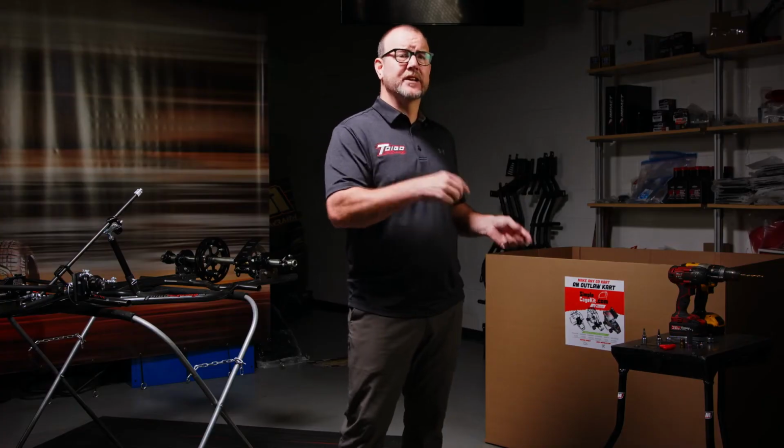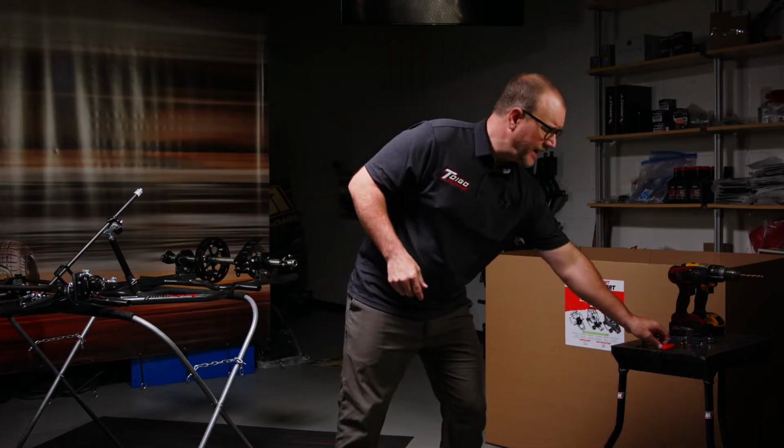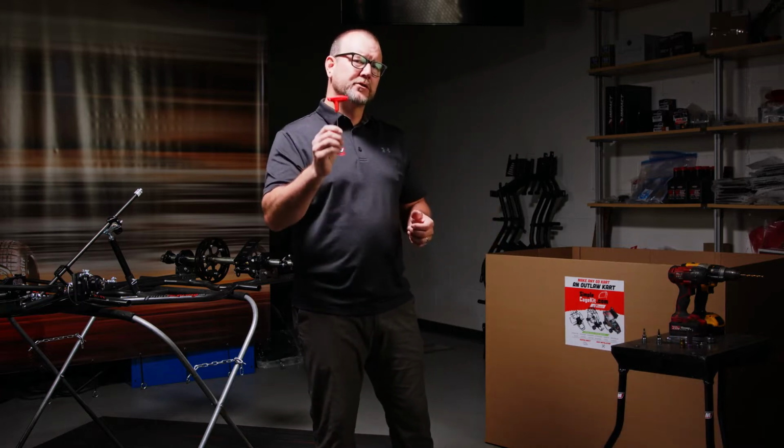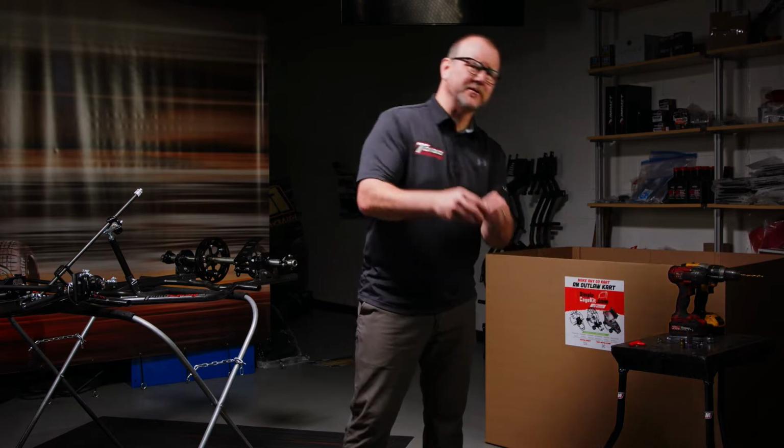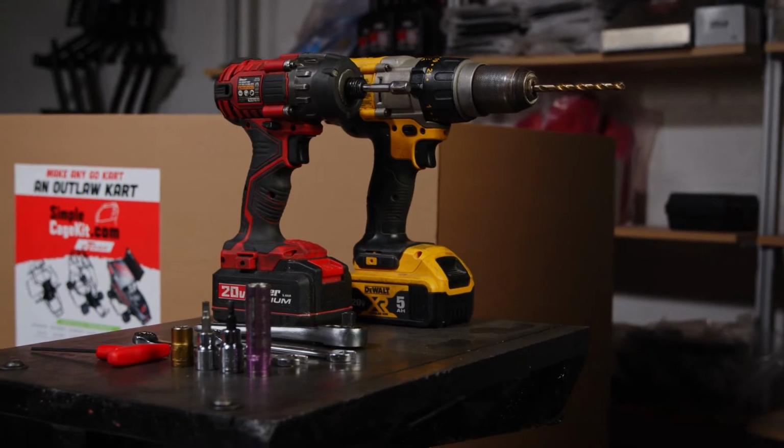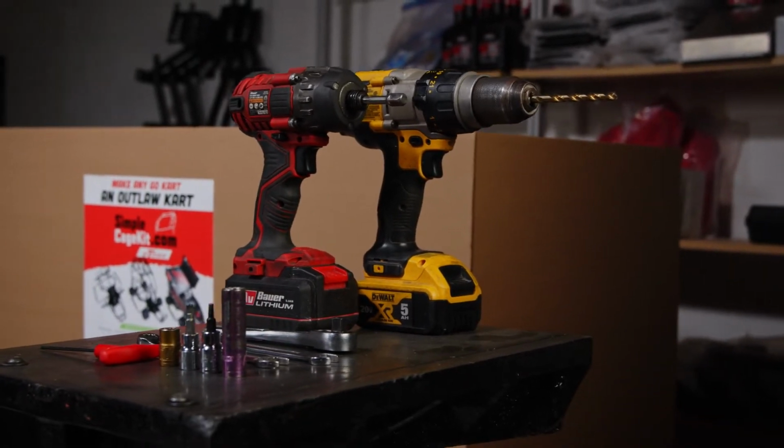You're then going to need 3 Allens. We like a handheld Allen, a 3/32 for the Zeus tabs, if you so choose to put them on the cage. And then we have a couple other socket Allens that we like because it's just a quicker way to do the assembly. One is a 4mm, the other one is a 13/16 Allen socket. And those are really the only tools that you need to do the conversion assembly on a flat cart.